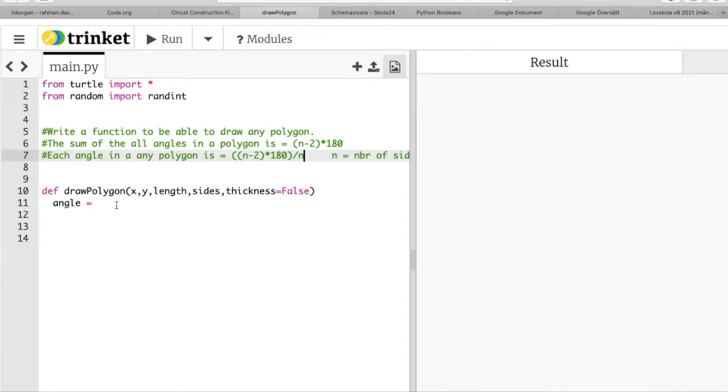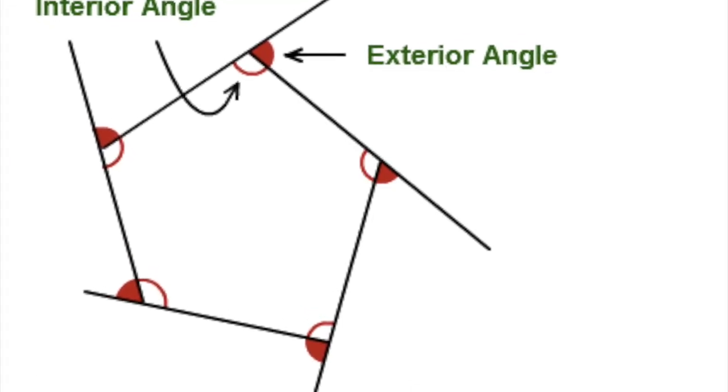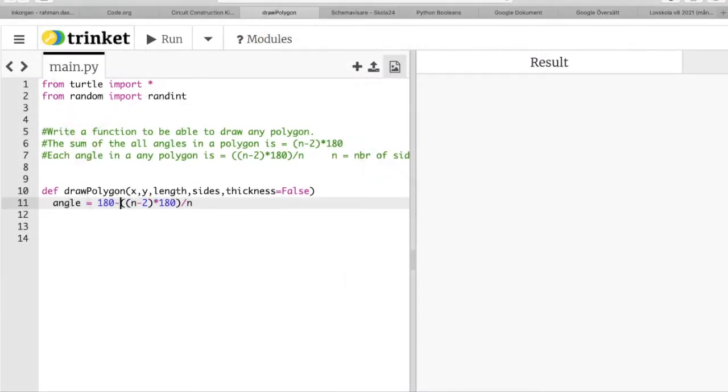So in that case, we have to get this value, copy it, and subtract this value from 180 in order to get the outside angle.